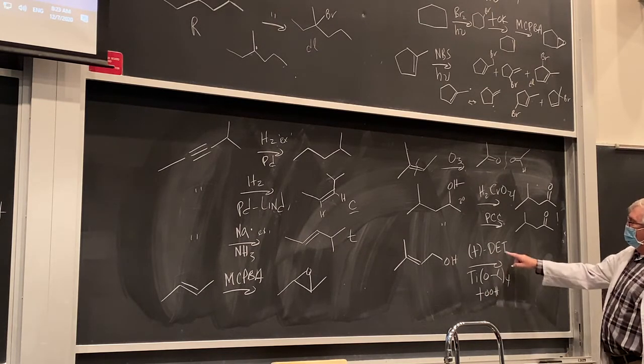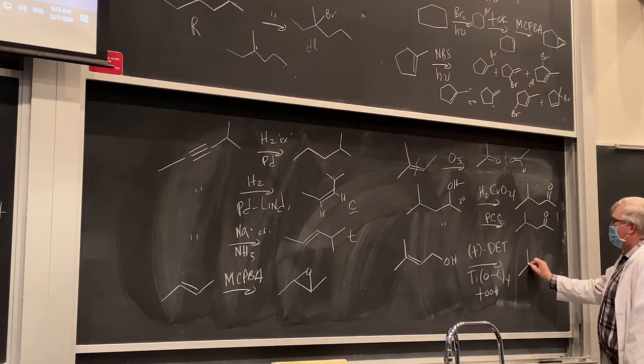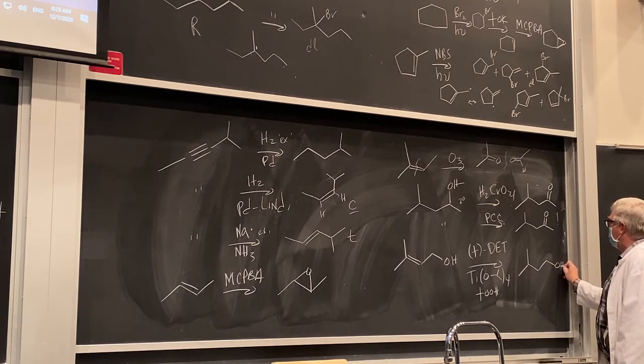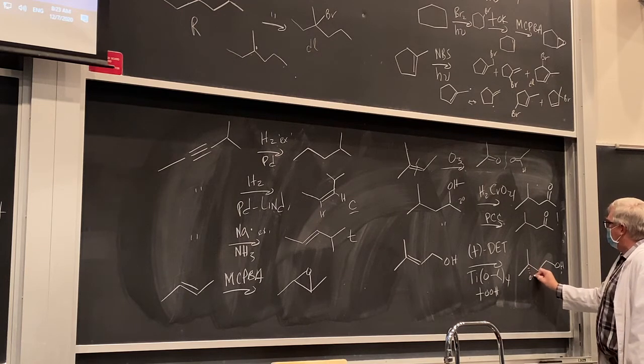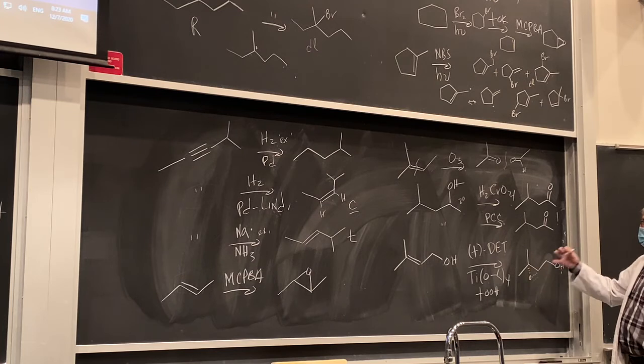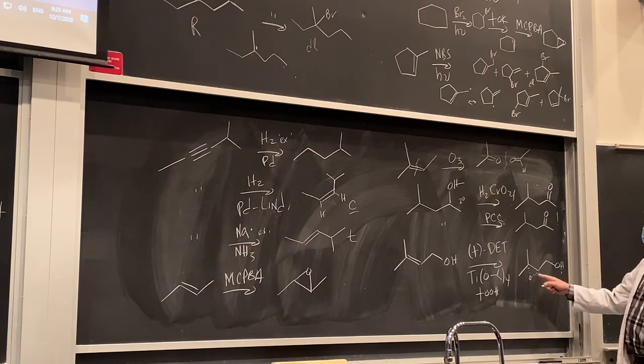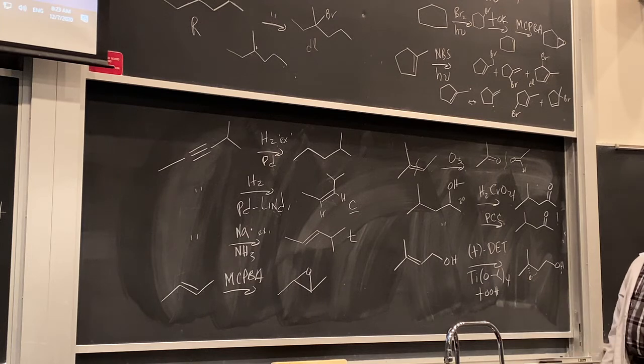But here we're doing the Sharpless epoxidation, and if we're doing it with the plus form of diethyl tartrate, we'll get one enantiomeric form of the epoxide, okay, in high enantiomer selectivity. Now, don't worry whether you remember the plus form has it always down or always up. You can just draw one or the other. If you drew the opposite enantiomer of this with these both up, we'll give you full credit. But if you left it undefined, and this is the Sharpless thing, we would take off points. So show one enantiomer or the other.